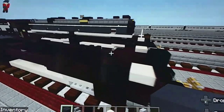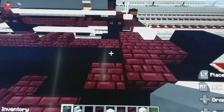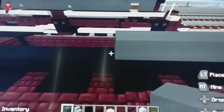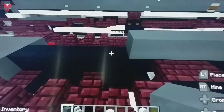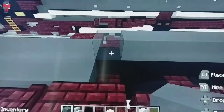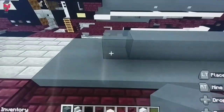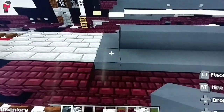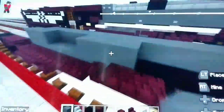Next, we're going to use gray concrete. We're going to start right here and skip one. And then you're going to put 27 blocks long. And then we're going to start right here and put 3 here, skip 3, and put 3 here. And do the same thing on the other side.